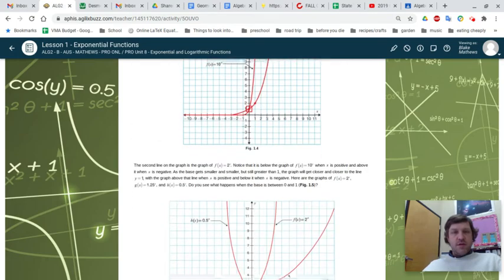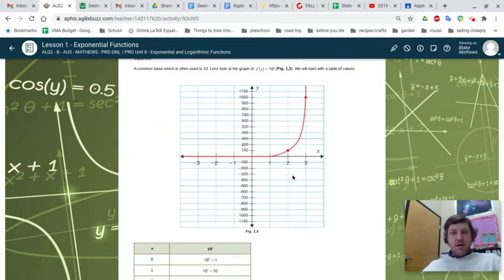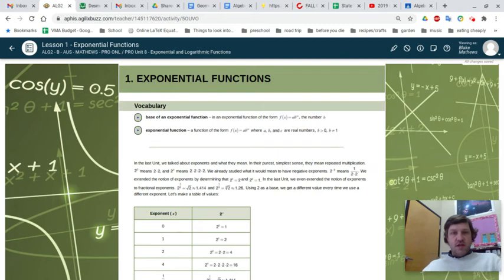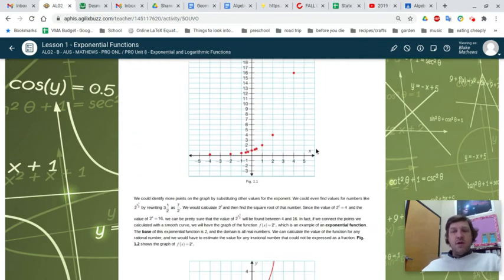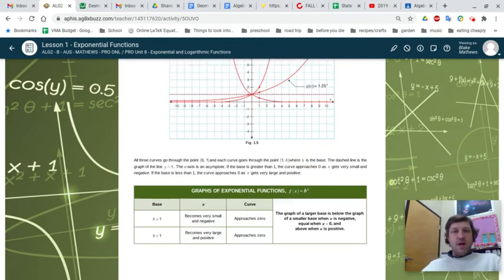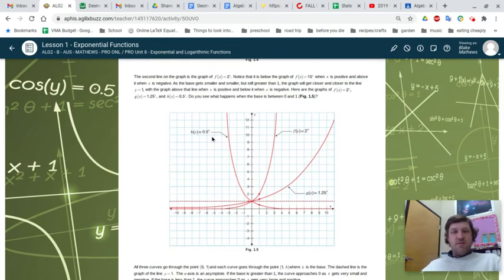But in general, when we talk about an exponential function, we're most interested in the number that is the base, the b number. This right here says the exponential function has this form: a times b raised to the cx. But what we're most interested in is the base number. So what we're going to be doing is making comparisons between different bases.